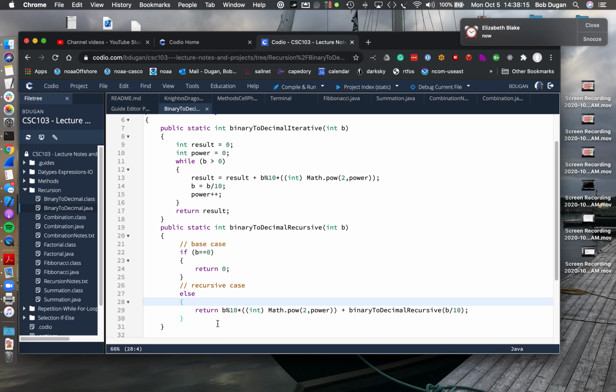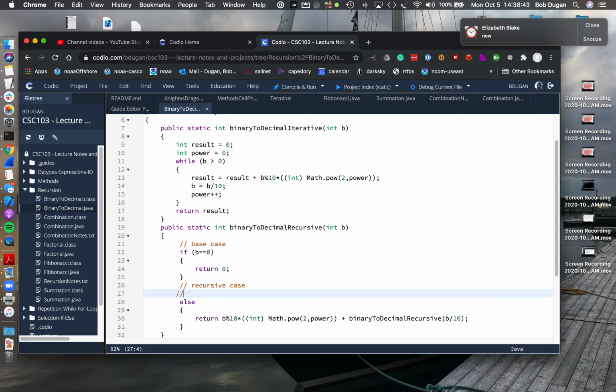Well, we're getting closer now. So if we pass in a binary number that is the value 0, in other words, there aren't any digits left and the value is 0, we're going to return 0. And that 0 would get added to a result that we're building up over and over again as we do recursive calls. If we pass in anything else, like let's say we pass in 1, 1, let's take a look at an example of 1, 1.